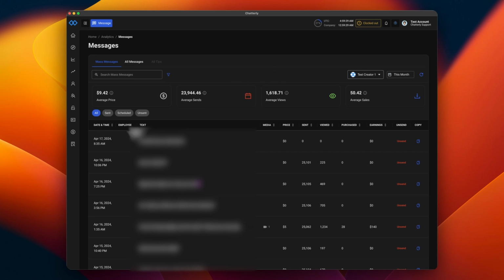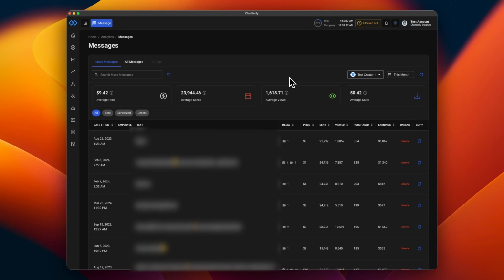You can sort by date and time. You can sort by like media count, highest price, lowest price. Some of the best things that I think to do is to sort it by top purchases, just so that way you're able to determine what has worked and done really well. In doing so, you're able to unsend the message, and you're also able to click and copy it. So that way you can go and resend it inside of our browser. So that way your best-selling pay-per-views, you can send out one more time.